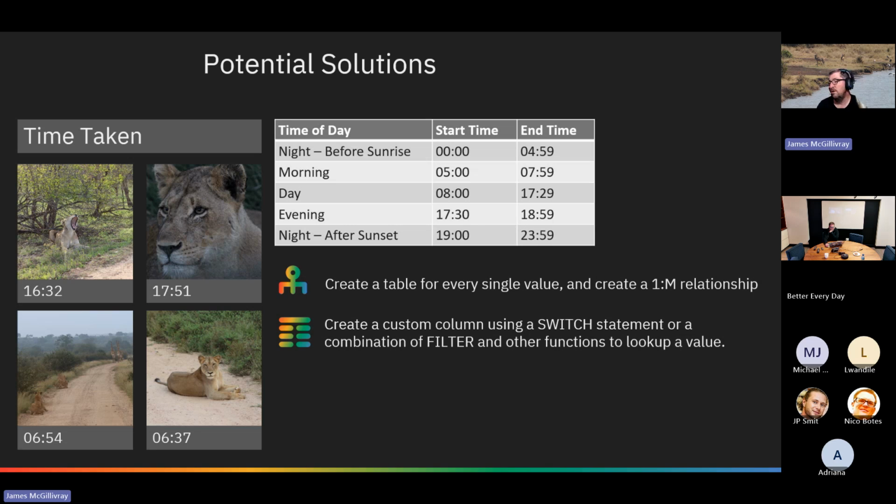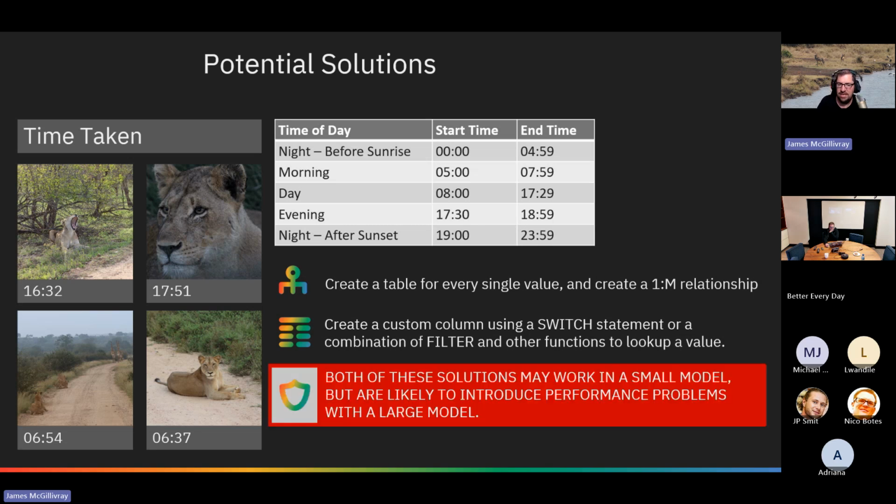But as soon as your fact table gets really, really large, then that adds space and computation, and it adds a lot of unnecessary overhead to our model. So it also doesn't have great scalability as a solution. Okay, and that's kind of what this bit in the bright red says. Both of these solutions work in a small model, but are likely to introduce performance problems with the big one.